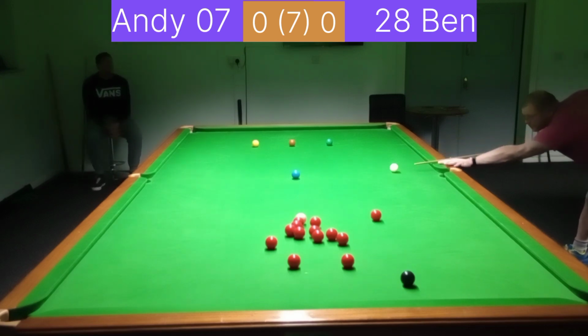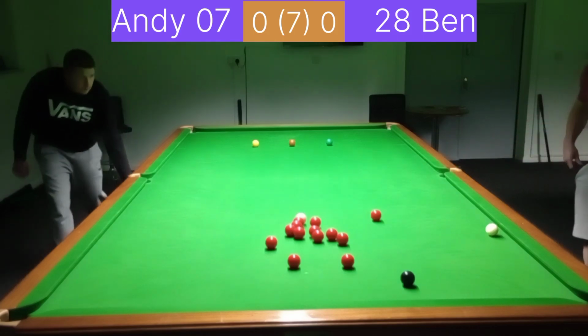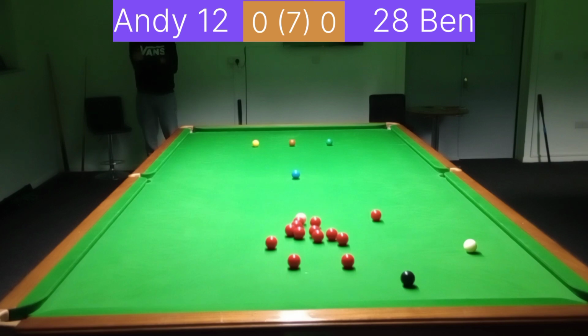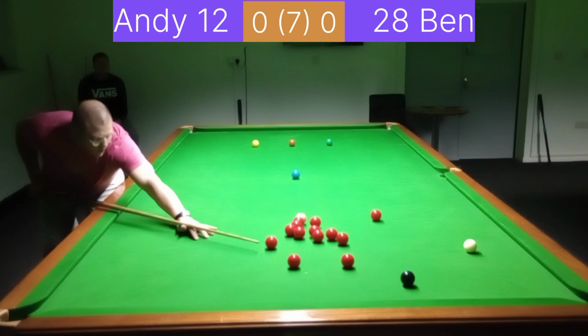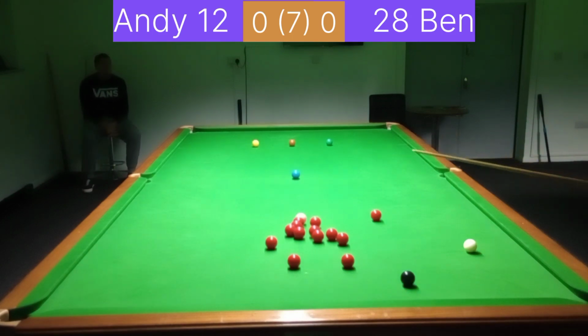Pot this, screw off side cushion for a choice of those 2 reds on and near the black spot. So I've gone a bit far for the one on the black spot. Let's take the other one. So I'm just going to see where I want to leave the cue ball to make sure I can still pot this black. So as long as I get close to that second red, the one nearest the bunch, I should, fingers crossed, be okay.